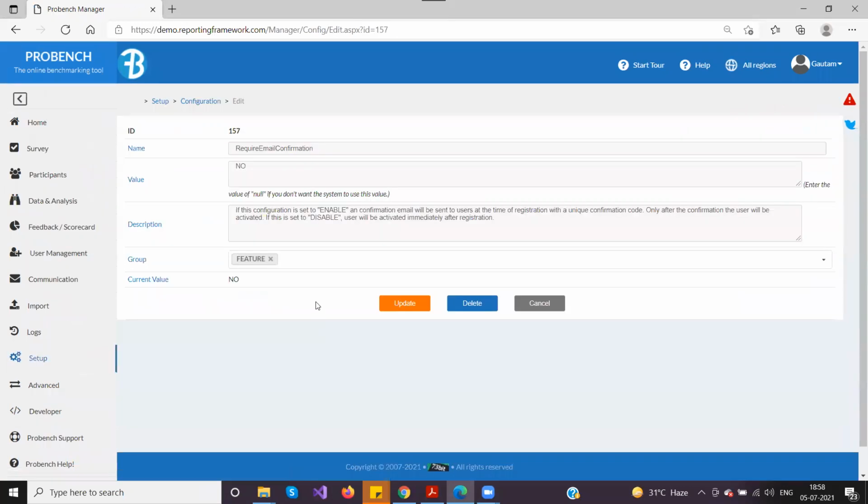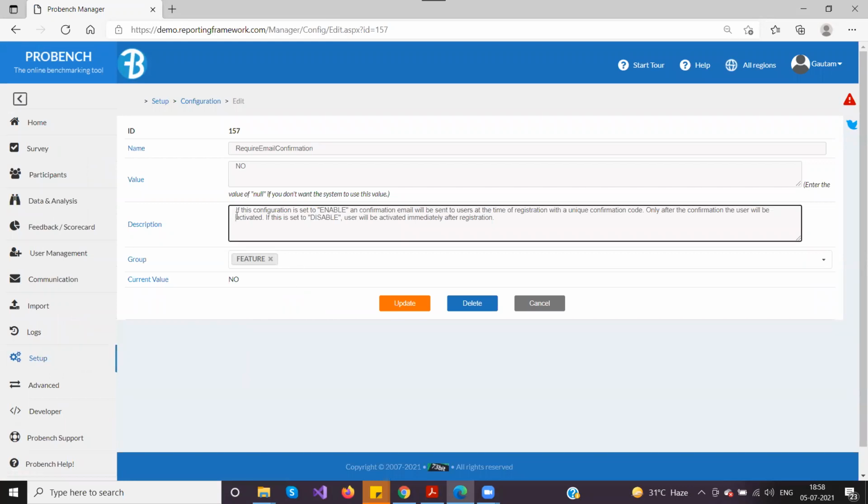So this is the configuration that, as it's mentioned here, if this configuration is set to enabled, a confirmation email will be sent to the user at the time of registration with a unique confirmation code. So this is for when you want whatever email address the user enters to be a valid email address, and you want to be 100% sure about it, because there are some security reasons when a random user would come to the site and try to register using an email address which does not exist at all.